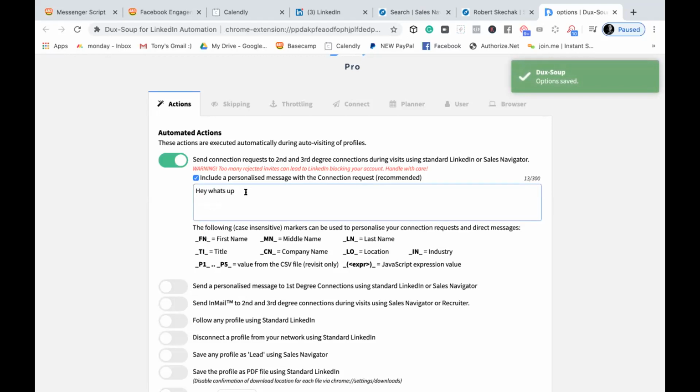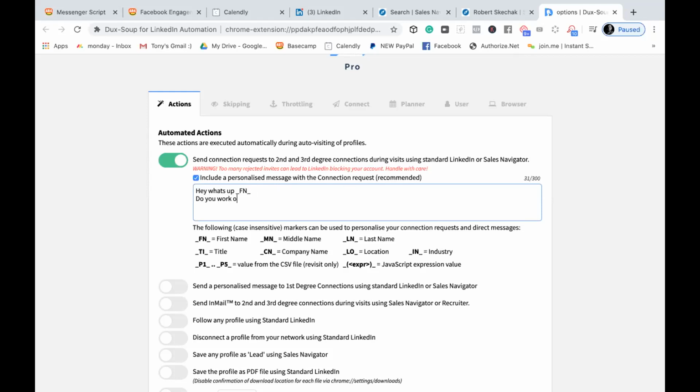So I've got to go underscore, capital N, capital F, capital N, underscore. Hey, what's up, Joe? It's our lingo. And the downside of this is you can all log into the same Duck Soup, but you're going to have to change the edits because it doesn't remember it for the login. It remembers it by computer. So if you have a different computer, you might be using the same login. You're going to have to go through the settings and do this too for the first time.